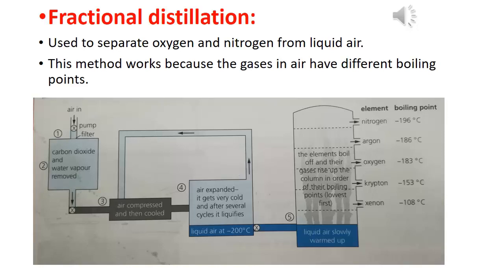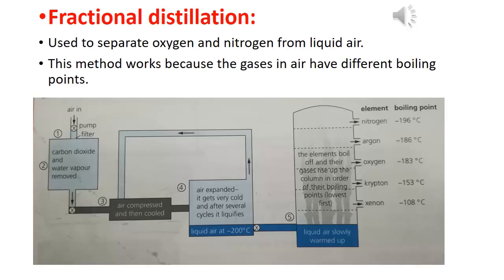So in step 3, it is a very small space where the air is compressed. When this compressed air is passed through a large space, what happens? It expands rapidly. That makes it very cold. When it is compressed, it becomes hot. Then again, to cool it, cold water is circulated, and then it is passed through a large space where the air expands. When it expands, it gets cooled very fast.